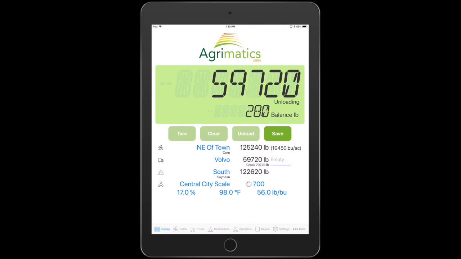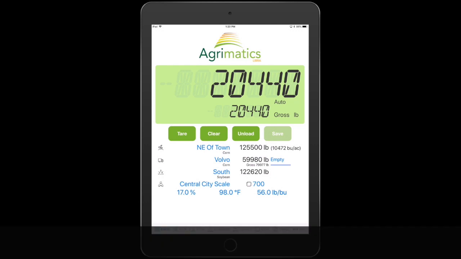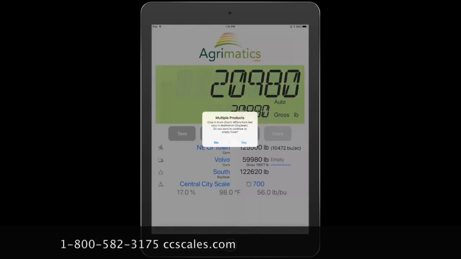Okay, and I'll hit okay, and then it will save. And then if you look here, it has basically the field category as far as the weight there, and then it has the weight that is on the truck there. And then if I want to transfer the weight from the truck down to the field, I just push empty.